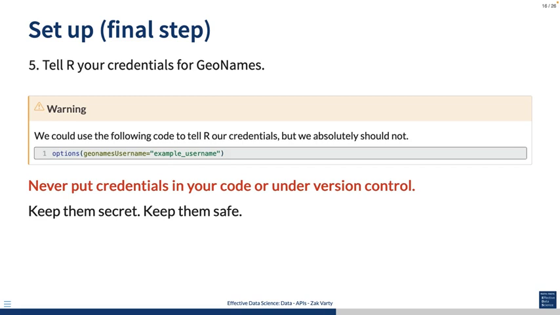If you then share the script with others, whether that's someone else in your company, with another company, or even putting your code out on the internet, you would then be sharing your API credentials with the world too. And that's definitely not a good thing to do. You want to keep them secret and you want to keep them safe.